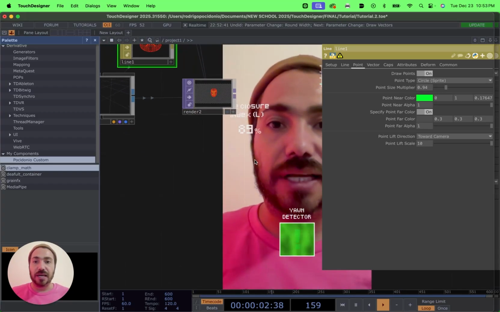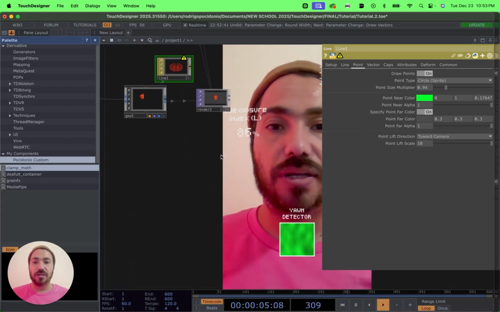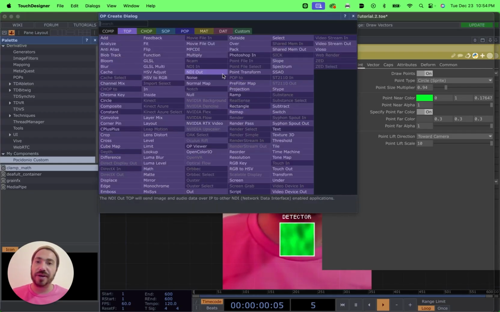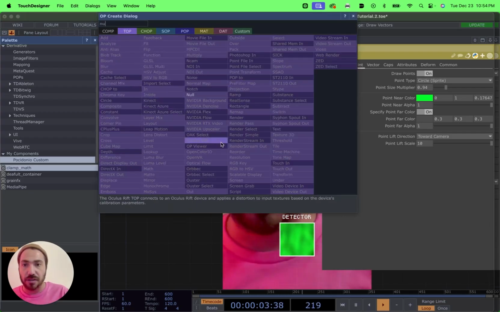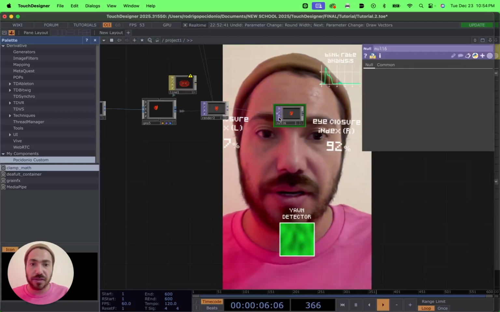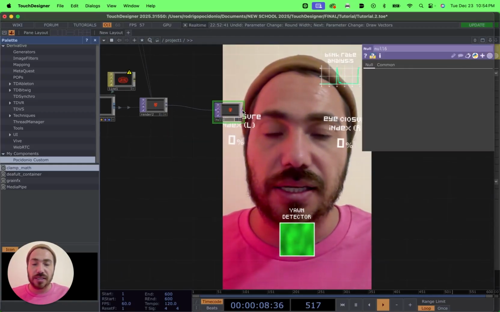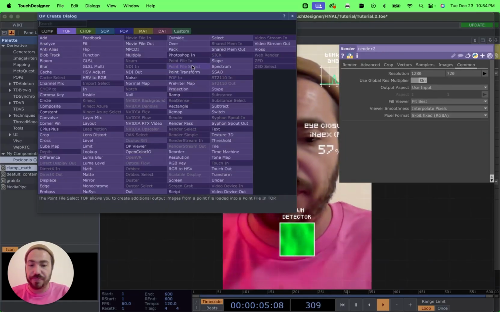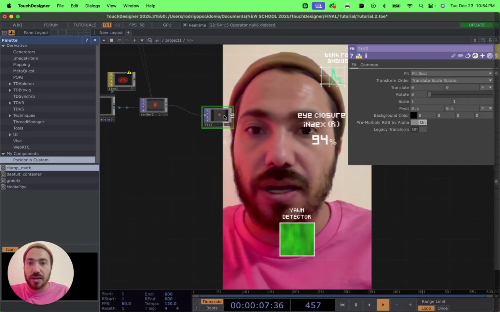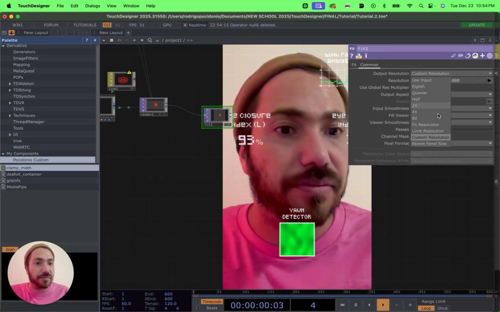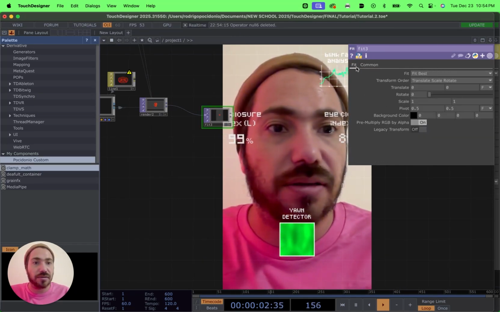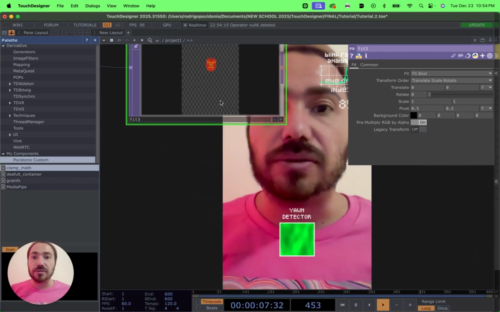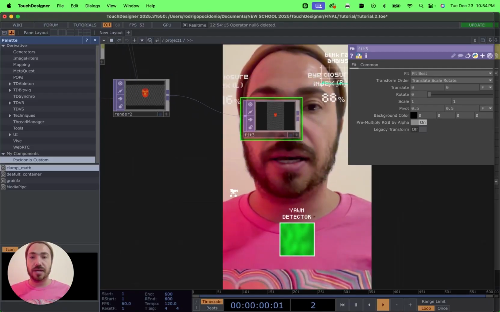Okay, now we want to add this to our composition, right? So I'll actually create a null top here, and actually before the null, I'll add a fit, and then I'll go to parent panel size and fit best. Yeah. So now we have our little model placed in space.